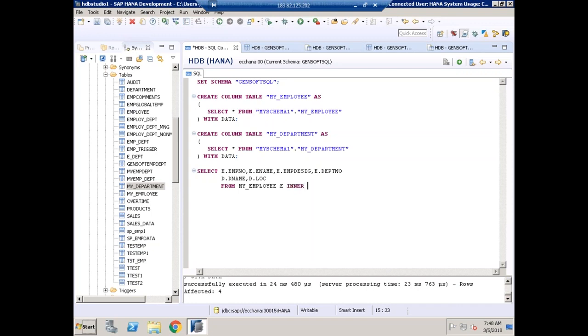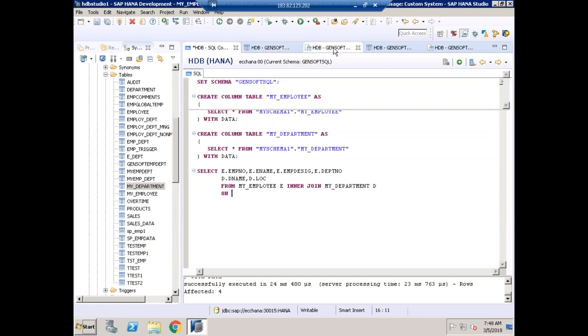Then I'll use inner join, the other table, my department d. On, I need to compare the logically related field.